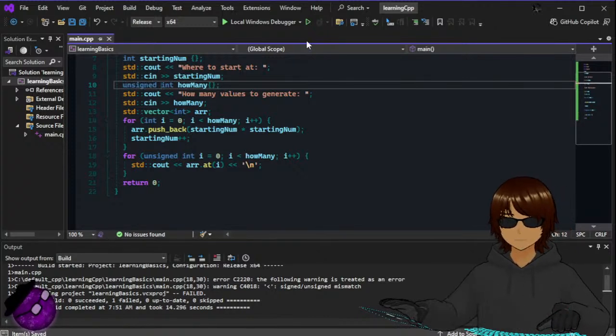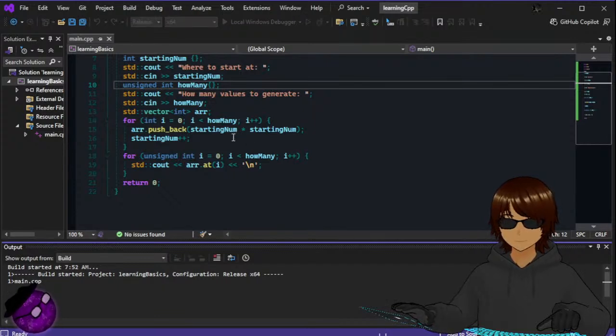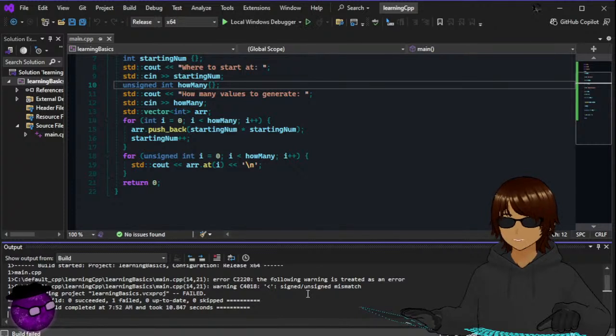Unsigned int. Sign unsigned mismatch how? Line 14.